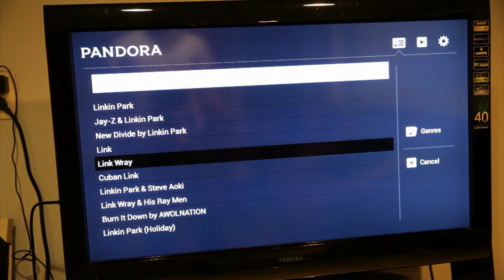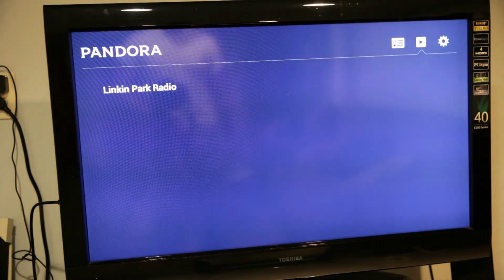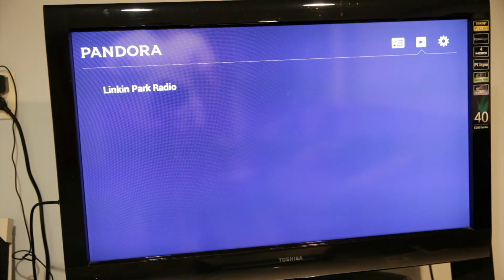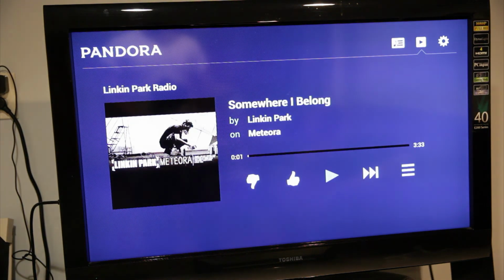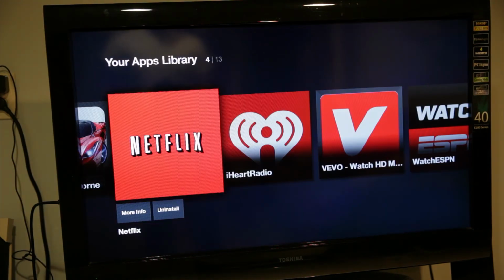And it'll show you all these different searches. So Linkin Park right there, creating the station, and it'll start playing almost instantaneously, pretty much, depending on how well your Wi-Fi connection or your Ethernet connection is. And usually for me, I don't have any problems as far as the speed goes. Plays really quick. Next thing I want to show is Netflix.